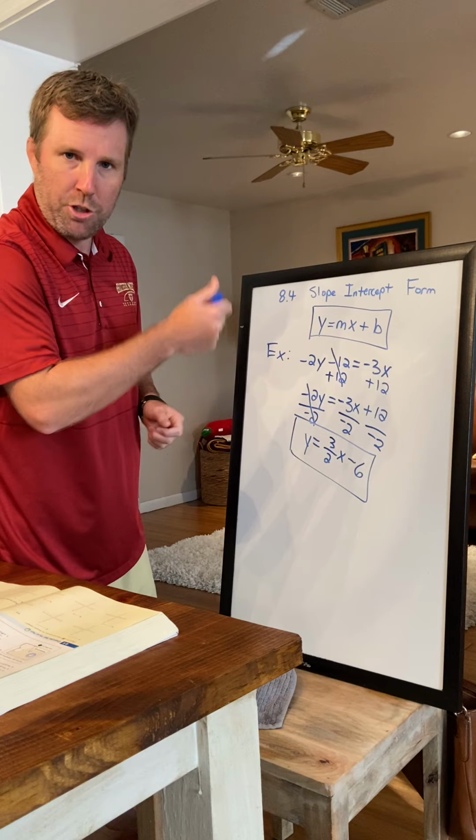So all I did at the very end, guys, was flip and put the x term in front and put the minus 2 in the back. Okay? Let's go ahead and try another example. Again, that's all we're doing tonight, is getting the y by itself to put it in this slope-intercept form.